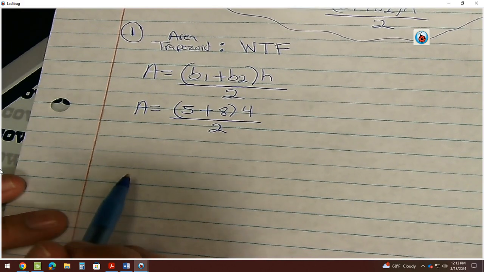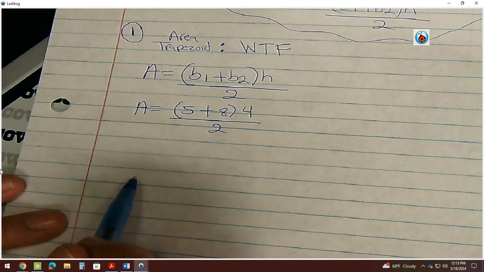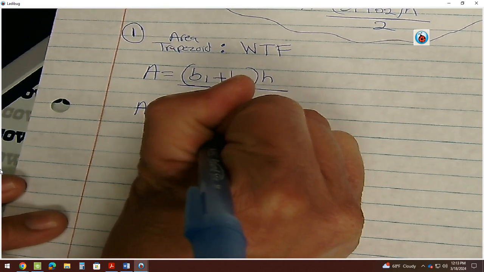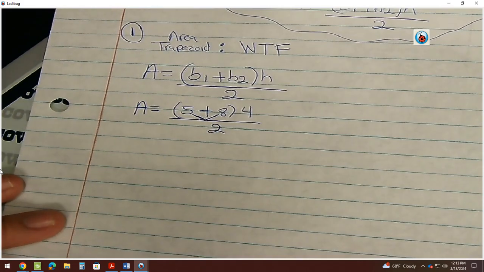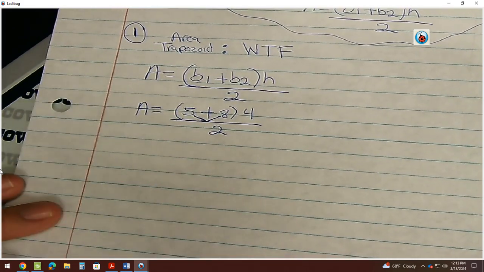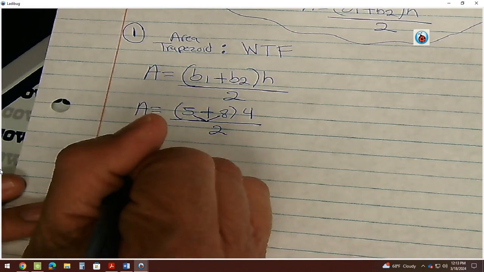Now, what do I do first? PEMDAS, right? So who goes first? 5 plus 8. So put the caret there with these 2. You know what the caret tells me? To do that only. That's it. What's 5 and 8? You have a calculator. I'm letting everybody use a calculator because we're just practicing. 13. So now bring down the A.